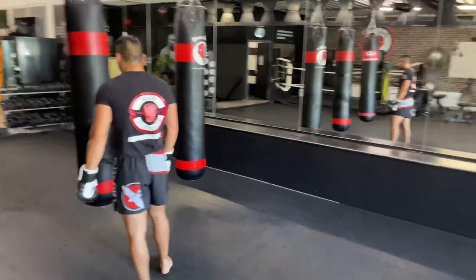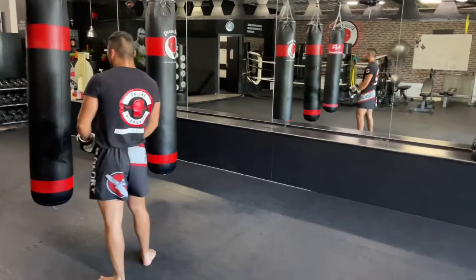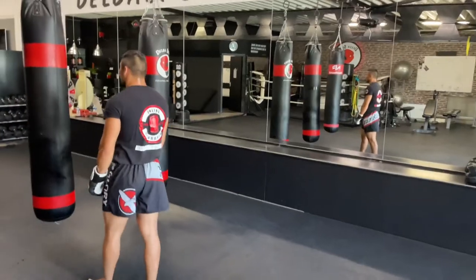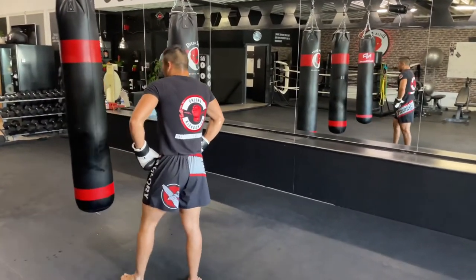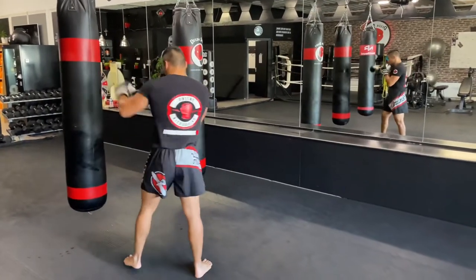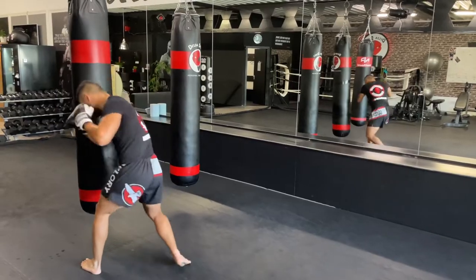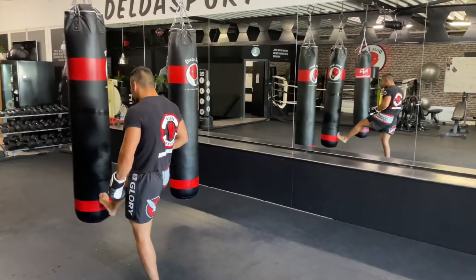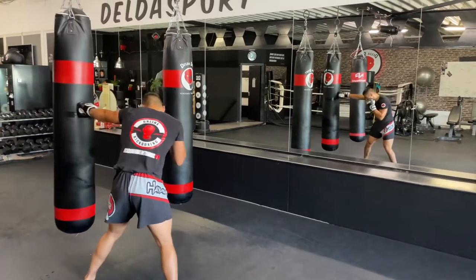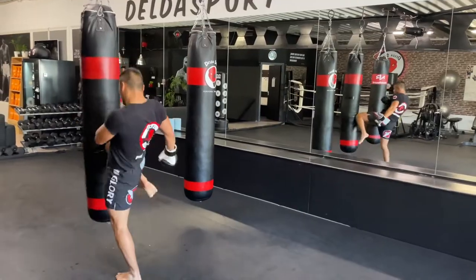Perfect. 10 seconds break. Breathe through your nose in, mouth out. Okay. Now we're going to start with a combination. You're gonna do this on your own pace. The first one is going to be a left straight, right hook, liver shot, and a right knee. One more time. Left straight, right hook, liver shot, and a right knee.